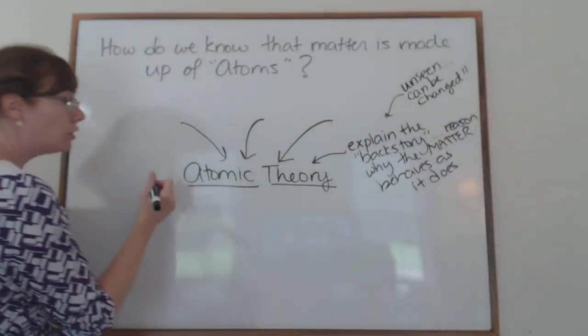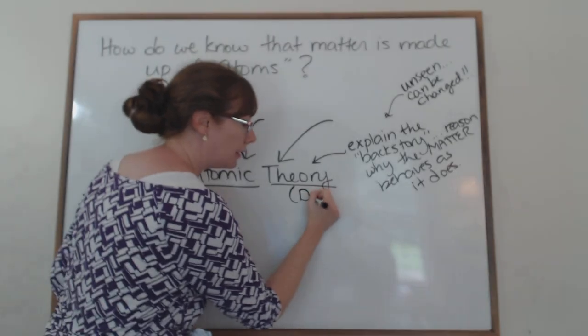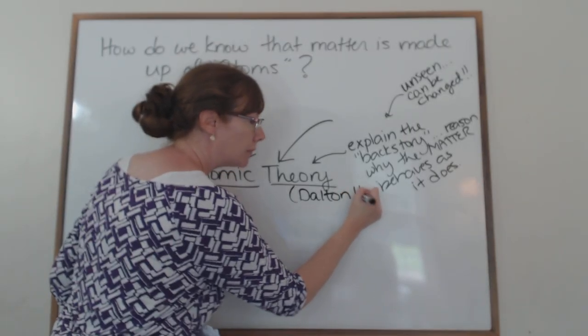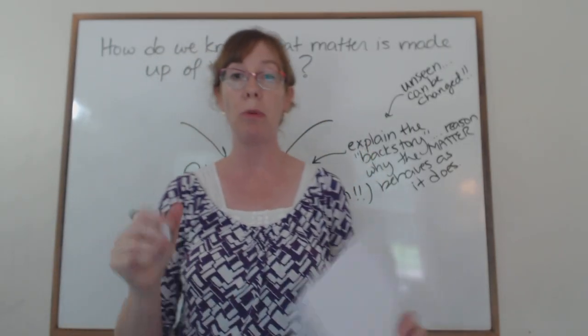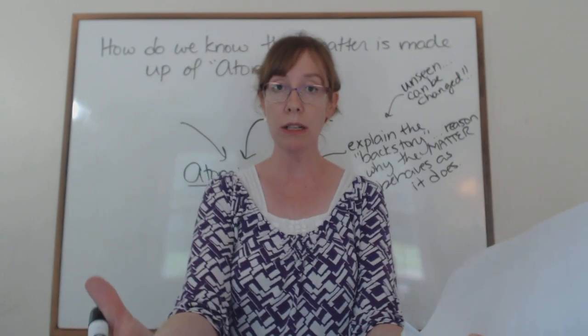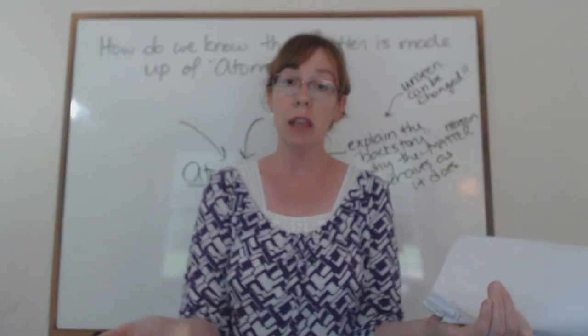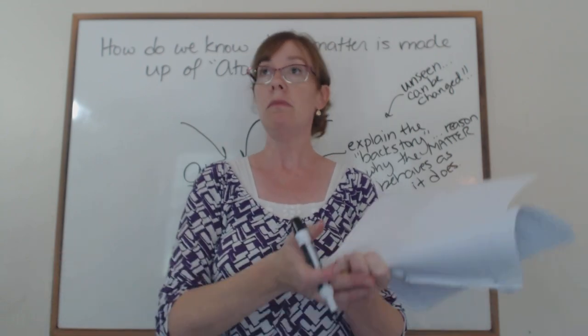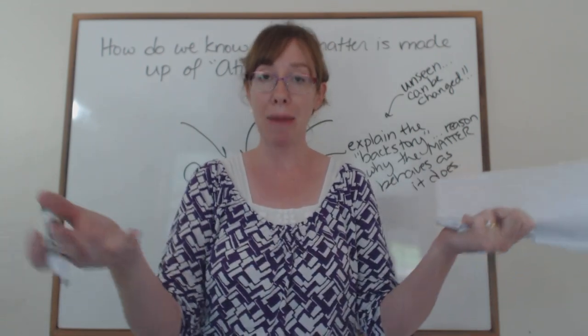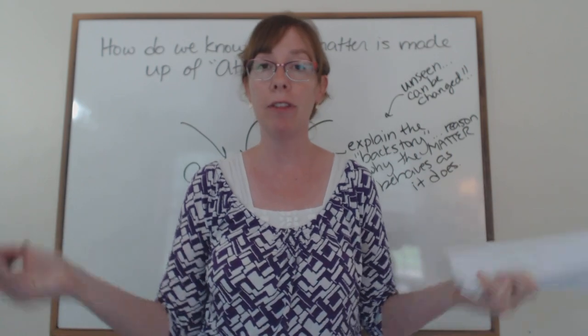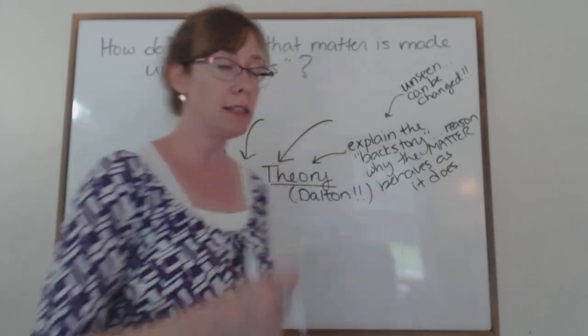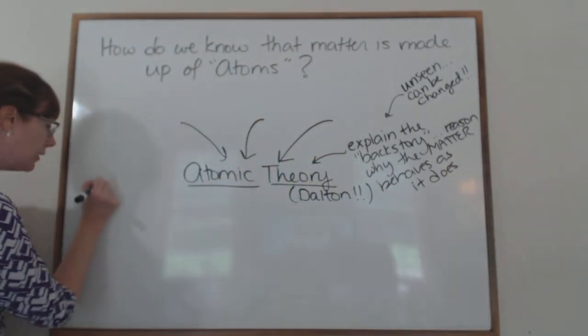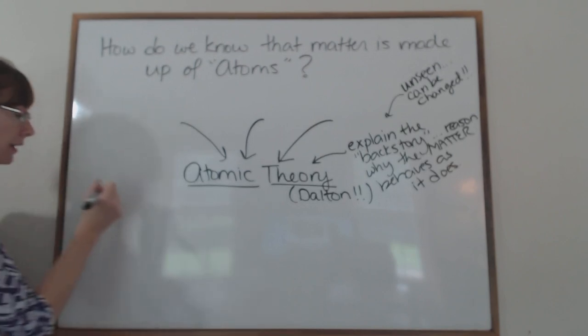First of all, it was John Dalton who published atomic theory. As soon as he discovered that law of multiple proportions, he laid out what's called atomic theory, which is the accepted theory today for matter. We are all operating with this concept that matter is made up of atoms, and that's been working for the last 200 years, so I think it's a good one. So let's lay out the postulates of atomic theory.